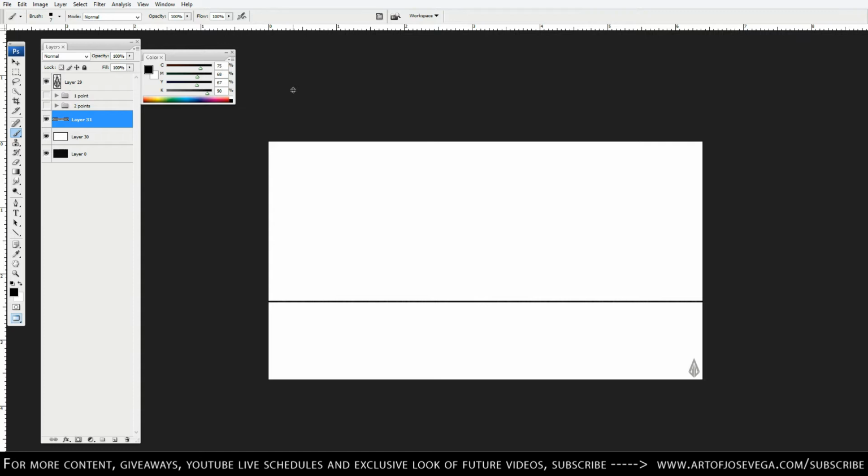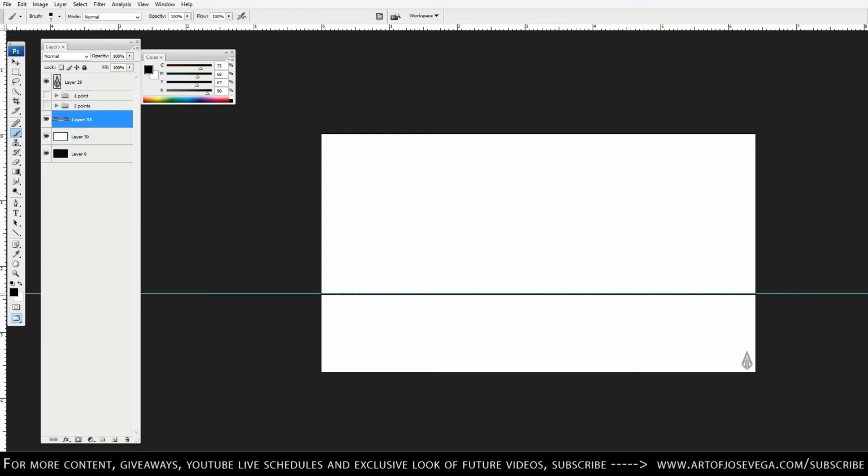And now you can just click and drag from your rulers. If you click and drag from the top ruler, you create a horizontal guideline. And if you grab from the left ruler, you're gonna create a vertical guideline, right? But we just need the horizontal one. So I place it where my horizon line is. And now I have a guideline that is gonna help me place my points more accurately. But even though I still see it, it's gonna be really hard for me to throw all my lines perfectly at that specific point, right? So what I'm gonna be doing is this, and this is the part that gets really, really easy.